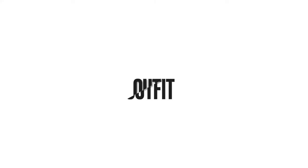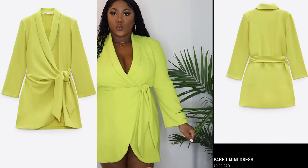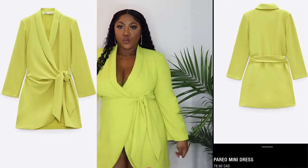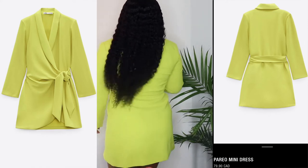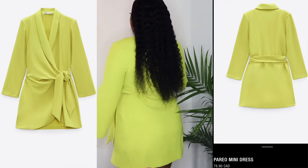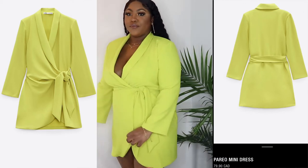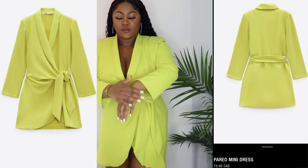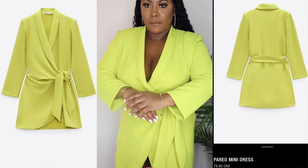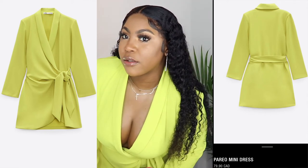So let's get on to the favorite part, the outfit. So I'm wearing the Zara Rio mini dress in the color lime green. So this is what it's looking like. It's pretty much a wrapped dress, like a wrapped skirt or a wrapped dress. So there's no zips, no buttons, it's just wrap. And that's what is really, really nice about it, but it's not very safe, if you know what I mean. Any little movements, you will be feeling breeze, just to let you know in advance.